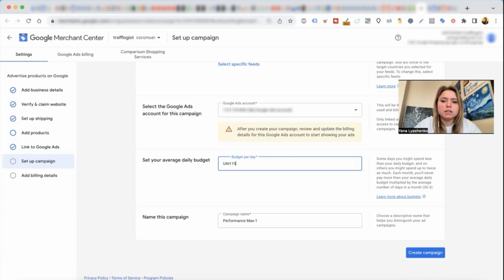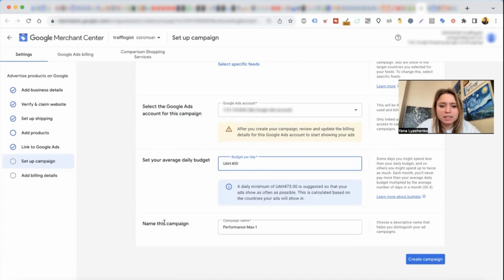For me personally, I set it to the equivalent of 400 hryvnias, and then there's the campaign name. By the way, here Google recommends setting it a bit higher. You can follow the recommendation or set an equivalent of approximately $10. Here, as you wish. One of my recommendations is to specify the types of products that will be included there, or any additional criteria, so you understand what kind of products are in this Performance Max.